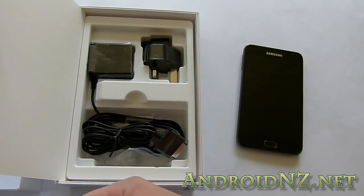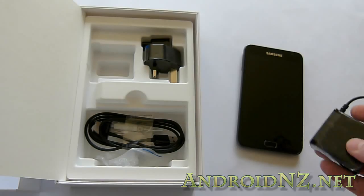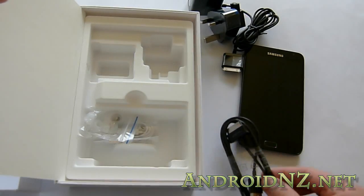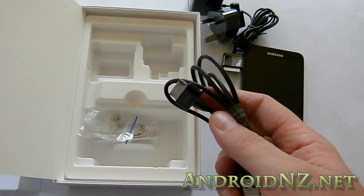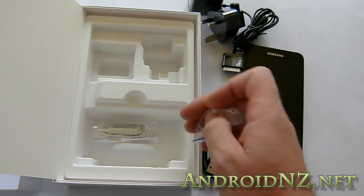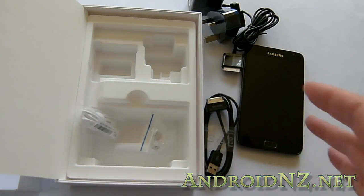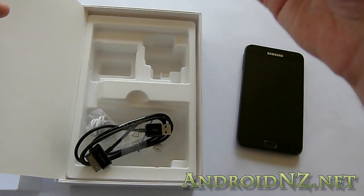So some instruction manuals, no doubt someone reads those. Charging unit and the plug to go with it, USB cable, and you'll notice on both the charging and USB cables that they have a proprietary connector. Thanks for nothing, Samsung. Some earbuds to fit the no doubt thoroughly average buds that come with it. So that's all that's in the box.